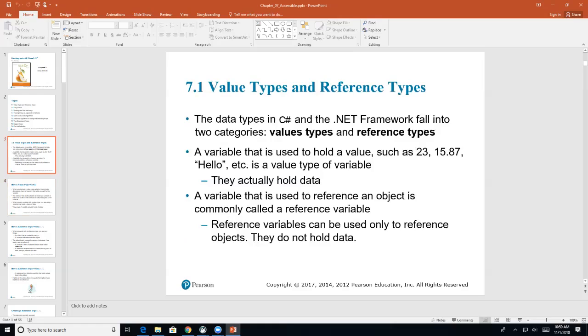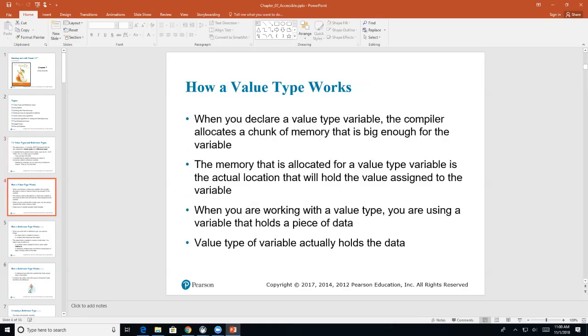So it's like an address to another variable. You can have a reference to a string, and the string, for example, could be really long. So the variable that holds the string has to be really long. But if you have a reference variable that refers to the string, it doesn't need to be long. It only needs to be long enough to say where the string is in memory.